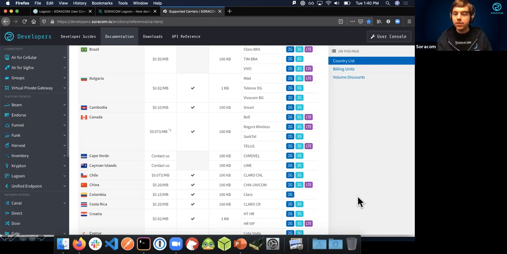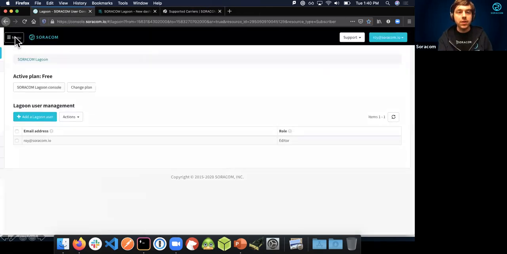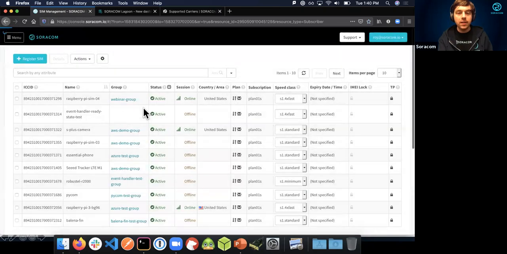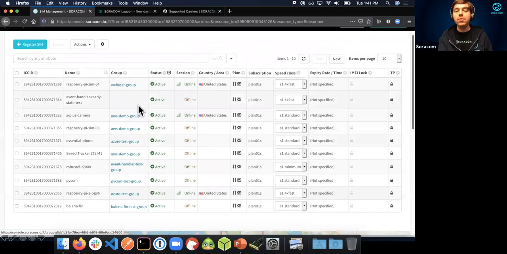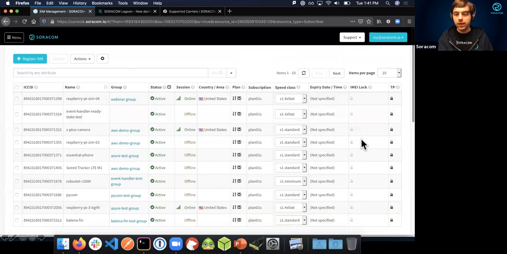Okay, how can I access the information in my own backend? Sure. So that's a good thing to mention regarding our API. If we go back to this user console, I'd like to mention that every single button, every single feature that you see here was all built using our publicly available APIs. So if you are building your own admin panels or internal dashboards, or maybe your own panels for your end customers, you can pull in all of our APIs to build any of these features or functions into your own console.